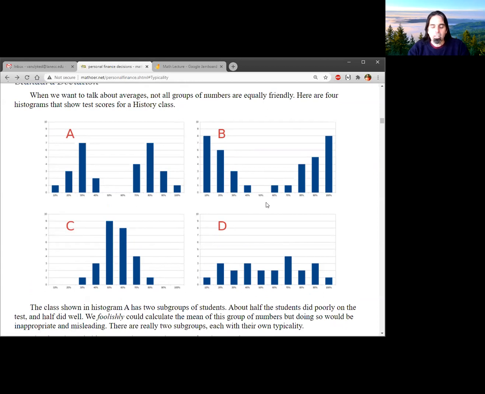So when you're talking about different real life situations, then you can take any group of numbers and add them up and divide by how many and get a mean. But the mean could just be completely useless if it's like picture B or A, because it doesn't actually represent that group of numbers at all. Or it could be a useful representation of what happened, like in picture C.